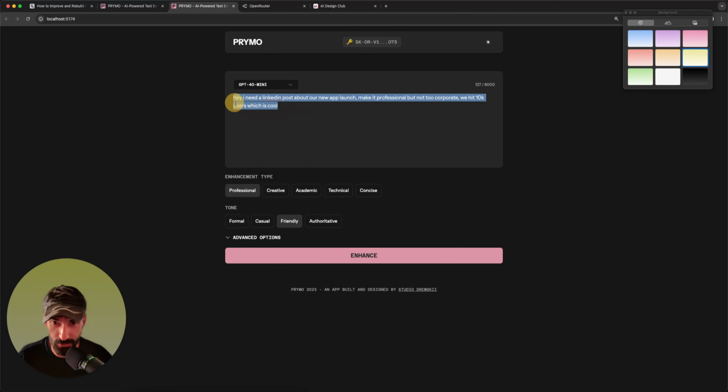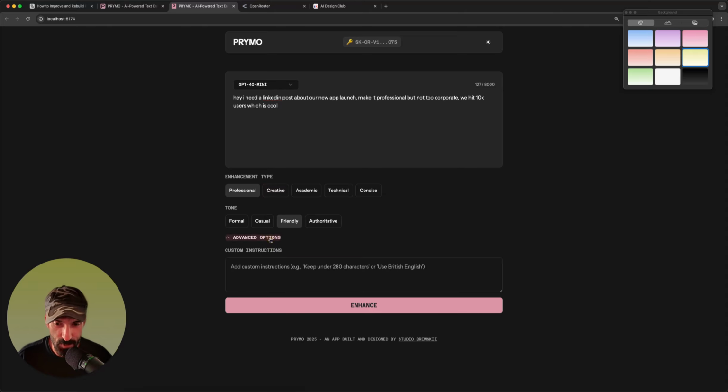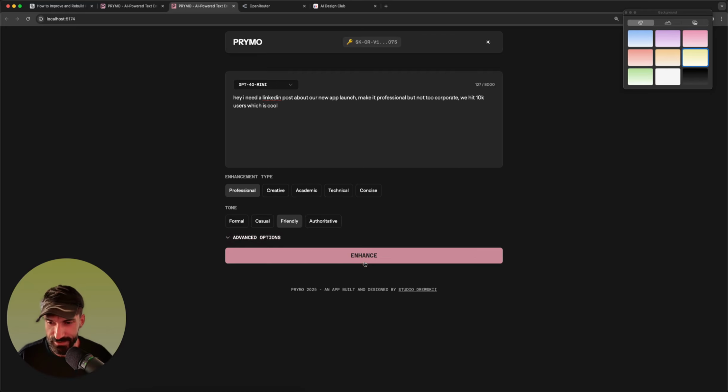And you can also type the text that you want to enhance, and then you have a quick settings area where you can choose the enhancement type, the tone, and some advanced options like keep certain characters or use certain language, syntax, whatever. And then you have a bright enhance button that you can use right away.